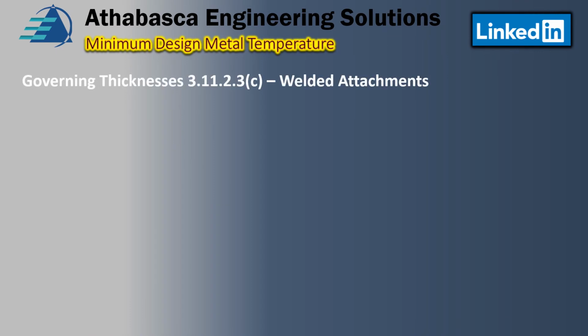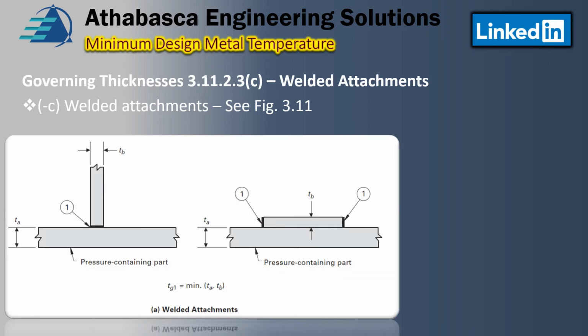When we jump in here to governing thickness, this is welded attachments. If you look at Figure 3 on Part C, you'll see the first one on the left. This is particularly for, for example, a vacuum ring, which would be a very common example, and you can see how it's attached here. Basically the rule is the minimum thickness of A and B. So it's always important to make sure that you don't penalize yourself by making a part unnecessarily thick or thin, based upon these ratios.